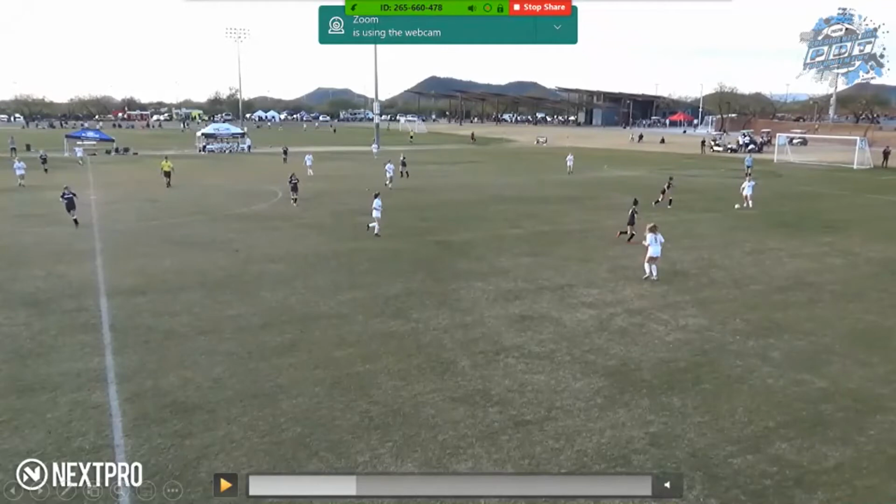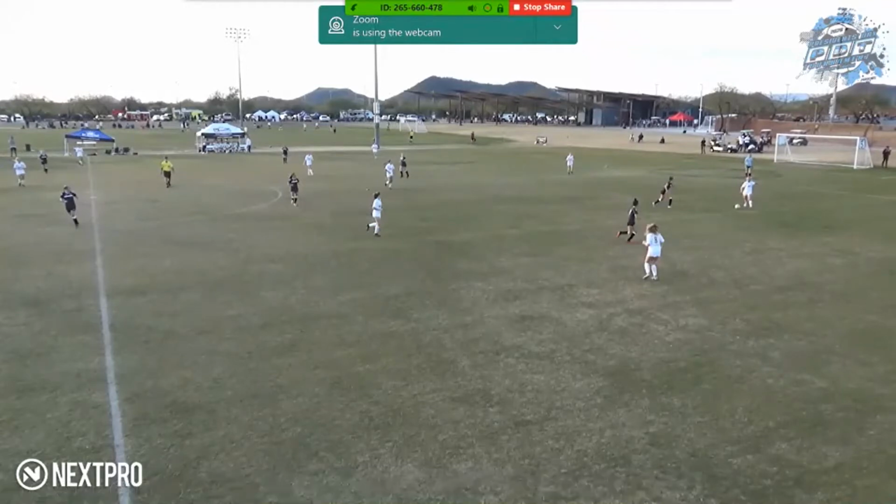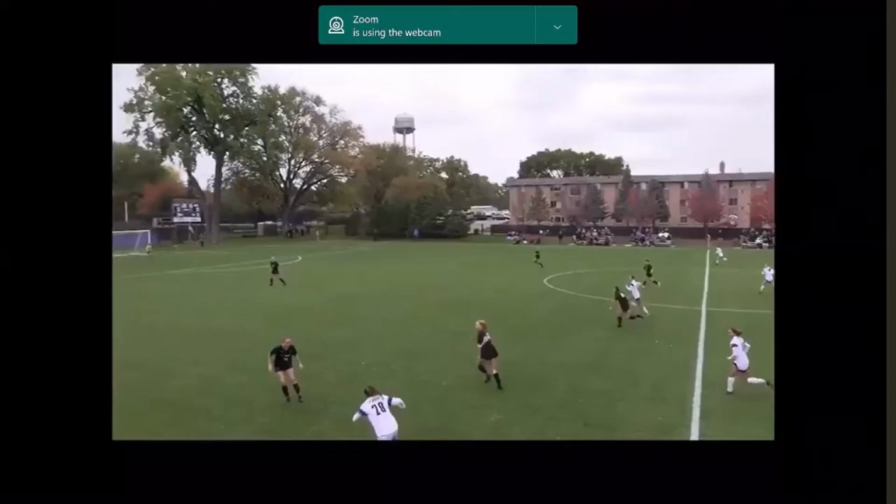So if we look there, she doesn't really have a lot of great passing angles either. We talked about how sometimes you have no passing lanes and you have to dribble. I think she recognizes here pretty early that she doesn't have a lot of great options. She can always turn around and go back to her goalkeeper, but she feels confident enough. We talk about your individual qualities. This is a player who's pretty good on the dribble. So she feels confident and says, you know what, this defender's coming at me hard. I see there's a lot of space behind her. I feel like I can get away from her and get into that space.